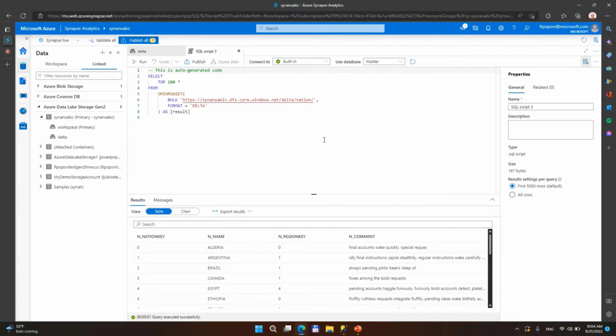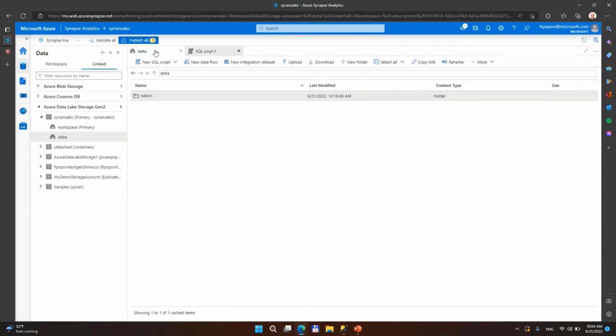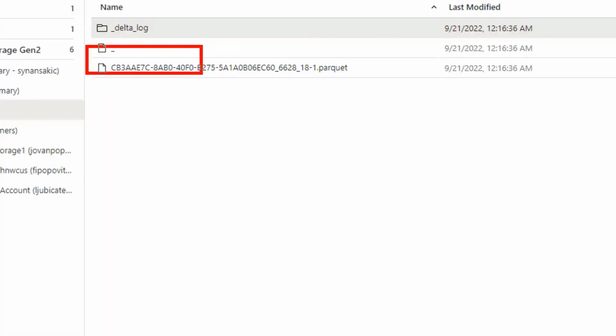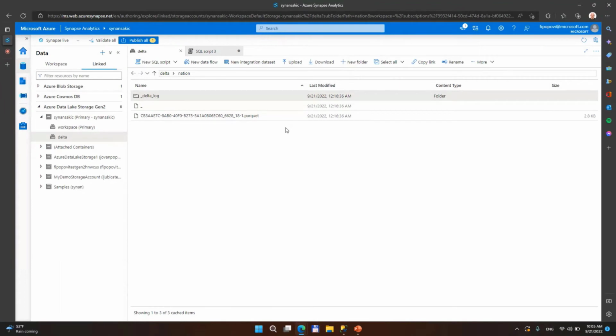Okay, cool, Jovan. But what is now the difference between a regular Parquet file and Delta? How does it look? Yeah, so that's a good question. Delta is not a new file format. So it's not something special like a new format with different compression or something like this. If we go into this folder, we will see that inside of this Delta Lake folder, we have a Parquet file. So Delta is created on top of classic Parquet files.